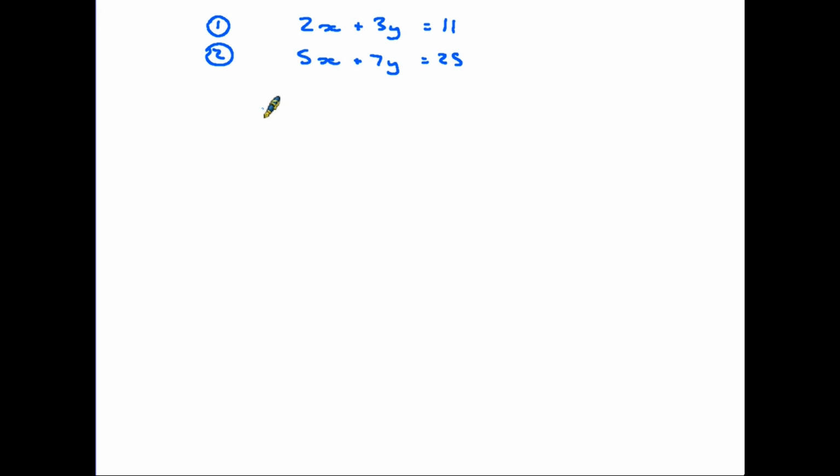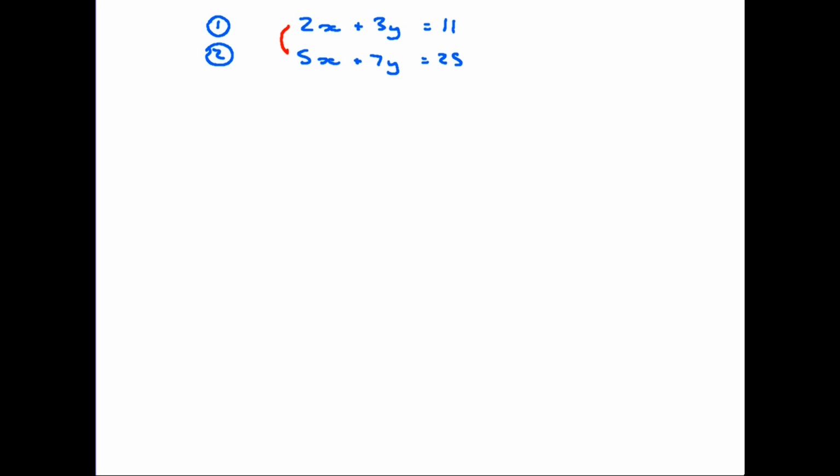And finally, our fourth method, and certainly the most complicated, let's have a look at the two equations here. If we add them together, we get 7x plus 10y. Nothing has been eliminated. If we subtract one from the other, again, there is no way of taking one equation from the other in order to remove the x or the y. If we were to multiply one of the equations, we cannot get the numbers to match in order to allow us to take one away from the other. Therefore, in this case, we have to do something that is sometimes known as cross-multiplying.